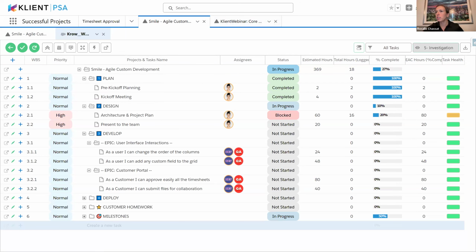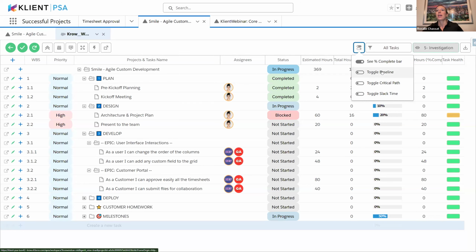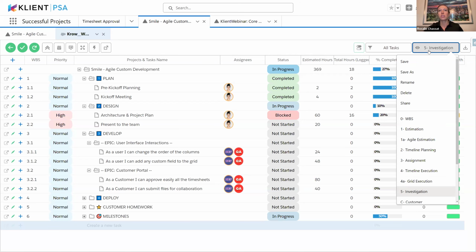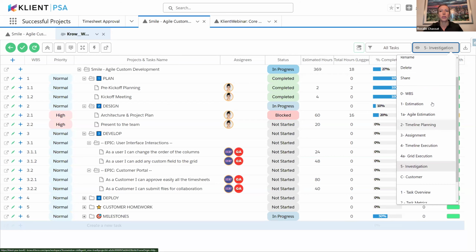Let me just end up with a little poll here. I'm sure some customers are going to go set up some new presets, so at least check it out. We want to know just a couple of things. Have you ever saved or created a workspace preset? I'm hoping yes. Have you ever shared a preset? That would imply that you're on the latest version. And then how many presets do you typically use? It looks like Yanick has almost 10 presets he's using, but I'm just curious to know.